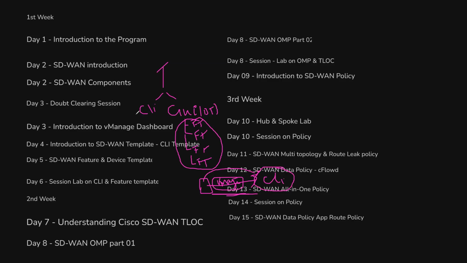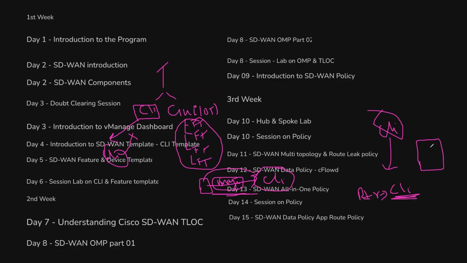Okay, I got your confusion. You are asking whether, when we are creating a CLI template, it is not getting converted to CLI, right? But the answer is no. When you are creating a CLI template also, this CLI template needs to be converted into the CLI configuration of a router. Because here also you are taking a snapshot of the configuration and then pushing it to the router, so some process will still convert it to the raw configuration.